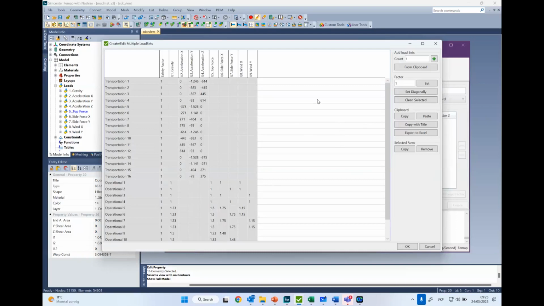Well, in transportation, it's fairly easy. Our structure is located on the deck of the barge, and it is subjected to multiple different accelerations. So we have our 3 accelerations in 3 directions, and we just put the factors of those accelerations to our model, which is odd.